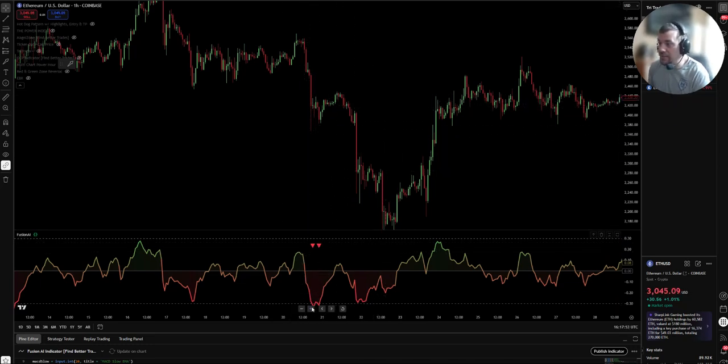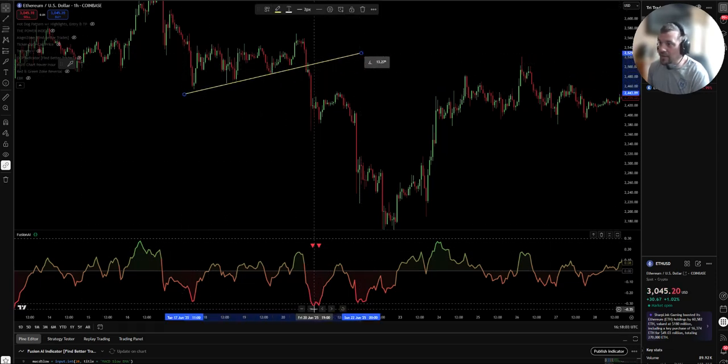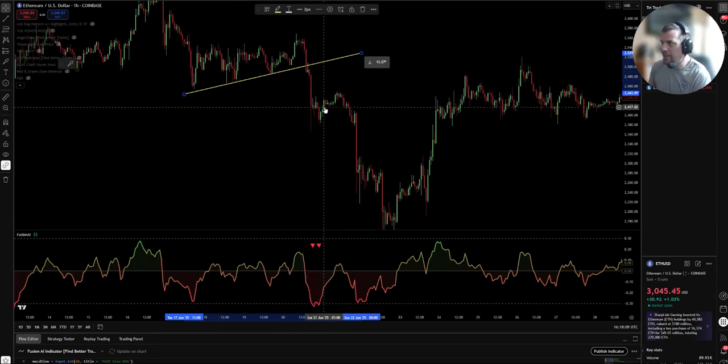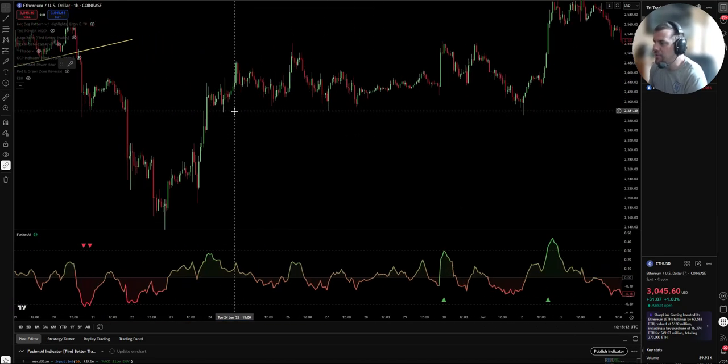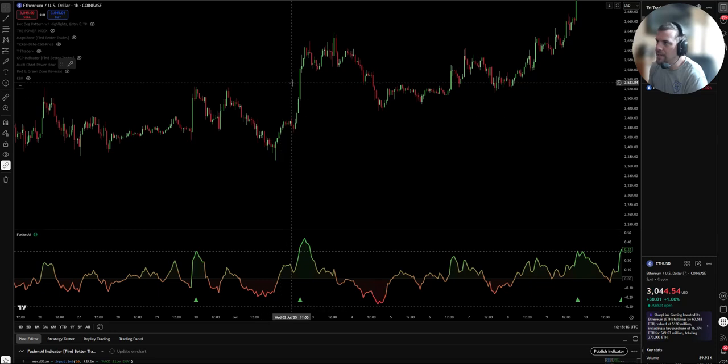So this is actually a really interesting thing that happened, because it did come back up to the median line. But this was a strong breakout right there. If you go over to the Ethereum chart and you saw this and you saw the score was all the way down there, plus that breakout, that's a really interesting thing. So, yeah, that's a nice little breakout right there.